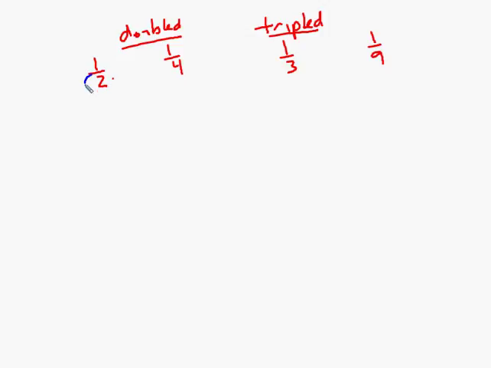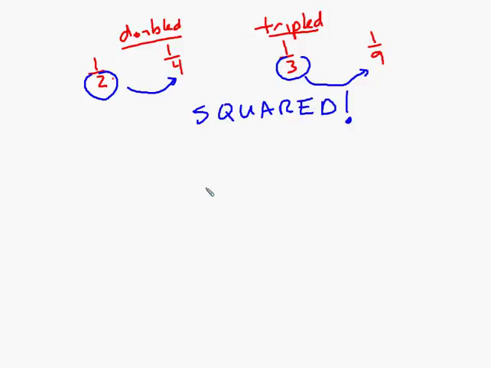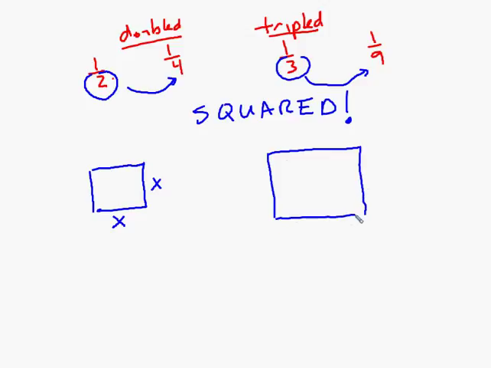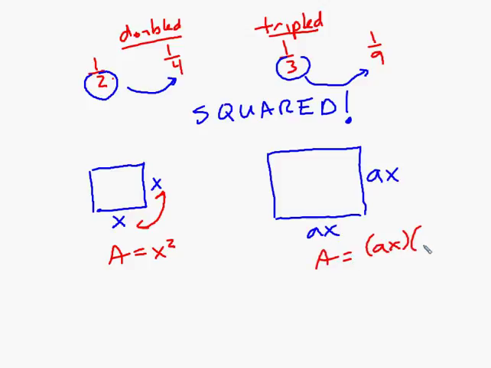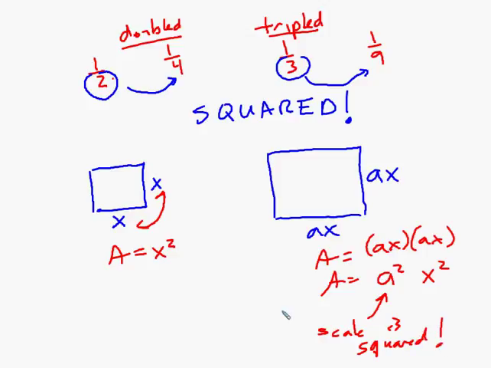Okay, let's see if we can generalize that. Take a look at my ratio here. What happened? I heard it. It was squared. That's what happens. So let's look at that in more general terms. Let's say I have my square and my sides are x, and then I size it by any scale, ax. Now to get area, what do I do? Base times height, right? So the area here would be x squared. Well, take a look at this. To do the base times height here, my area would be ax times ax, which from algebra class gives me a squared x squared. So notice my scale is squared. And that's going to hold true for any scaling that I do.